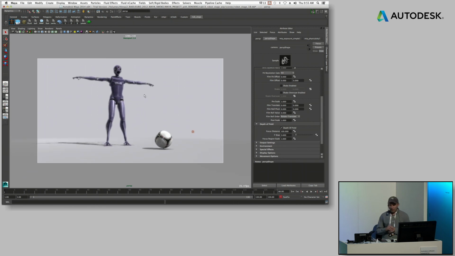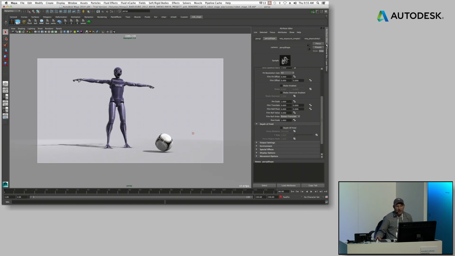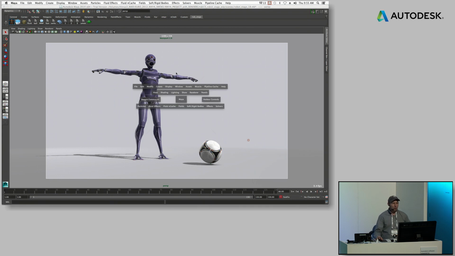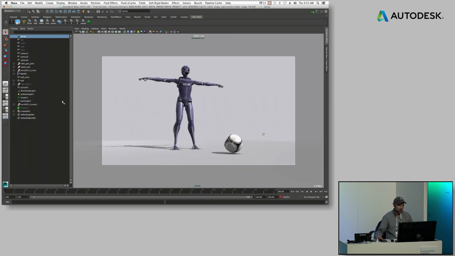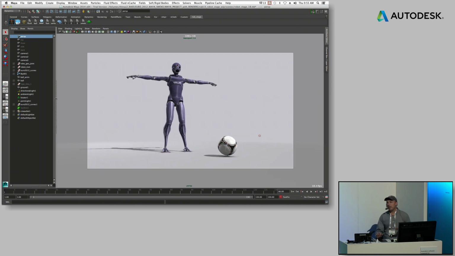The next thing we want to talk about really quickly is the ability to efficiently handle extremely large data sets using the scene assembly tools included inside of Maya 2014. What scene assembly allows us to do is have multiple representations of a given piece of geometry. This is very useful for working with massively large data sets, as well as simple versioning. You've got four or five different versions of a character, and the ability to toggle between those versions very quickly is another bonus that the scene assembly tools bring to the table.